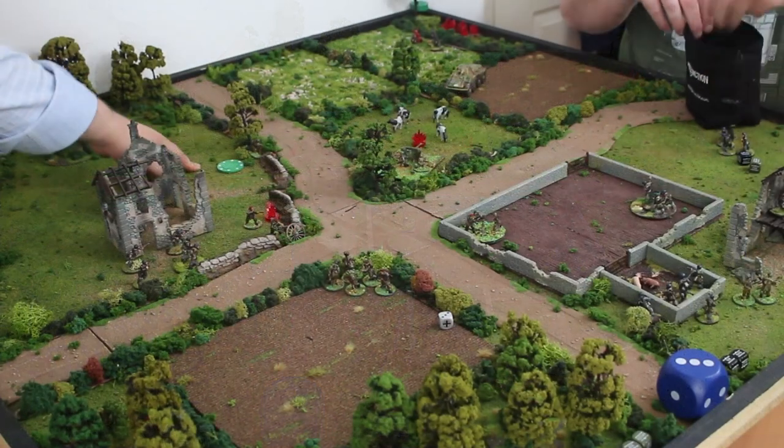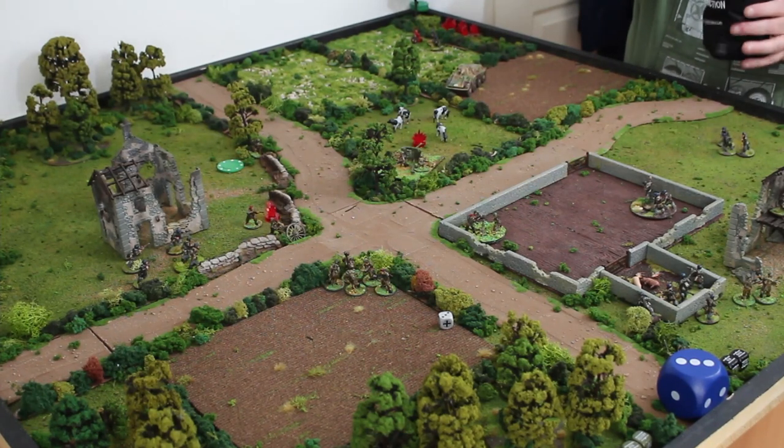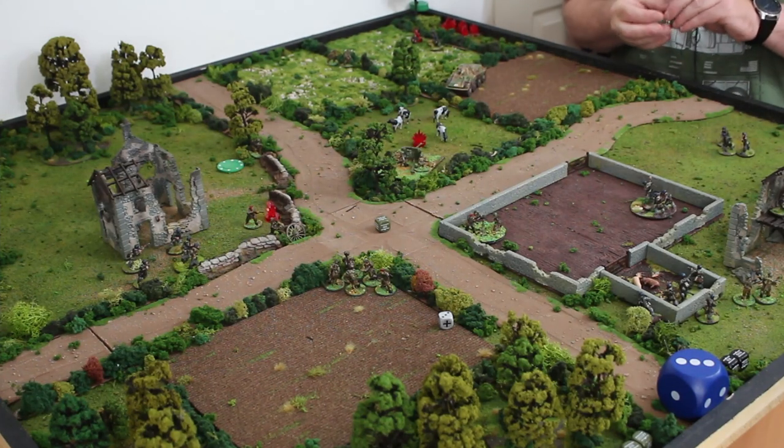We've still got a hidden unit over here. And early dice draws are going to be quite important, right? Yes. Here we go. Boom, boom. Is it me? No. Is it you? It's me. I'm going to activate my 6-pounder.